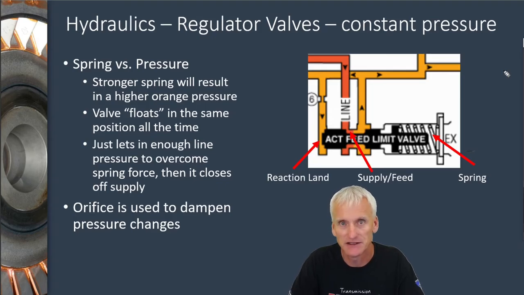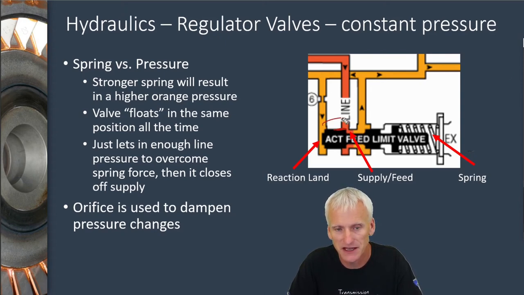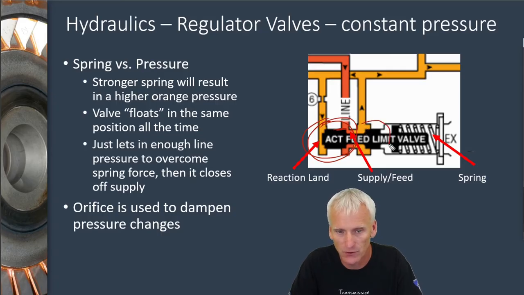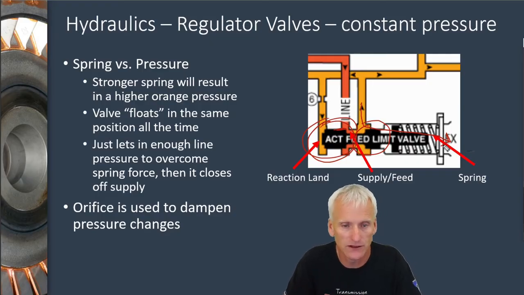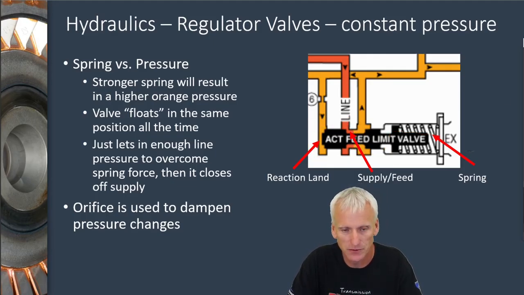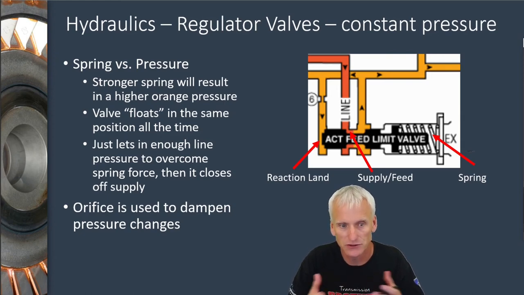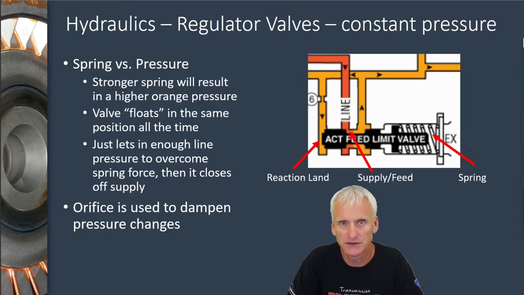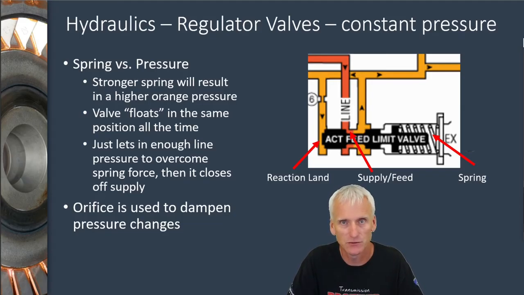When inspecting valve bodies, these pressure regulator valves are the ones to pay close attention to because they're sitting there buzzing back and forth in the same spot most of their life. If there's going to be any wear, it's going to be in that specific spot. Wear in these circuits can cause serious problems — if the valve land wears, pressure in the actuator feed limit could drain out through the exhaust and lower the overall pressure. But this is just the basic lecture — the intention is to introduce you to pressure regulator valves and circuits, get you familiar with hydraulic schematics, and understand that they all have a certain purpose. When we carry that over to specific transmission units, we might be able to narrow failures down to a worn valve in the valve body.